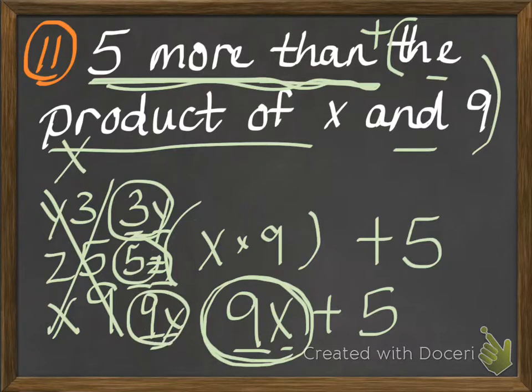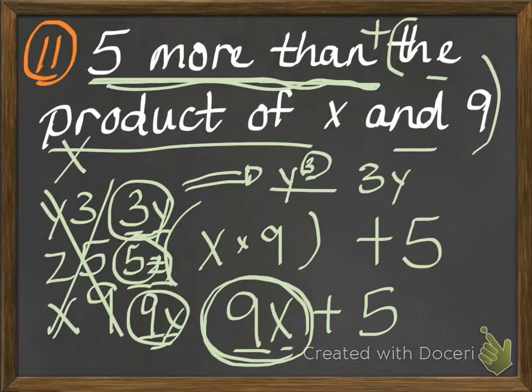The reason for this, I can show you one reason anyways, is if I have y3, what that really looks like is y to the third power. Okay, and we don't want to get that confused with 3y because that doesn't necessarily mean the same thing, right? Remember, when we do powers, we are multiplying the number times itself, so that would be like y times y times y. This is y times 3, and that's different.